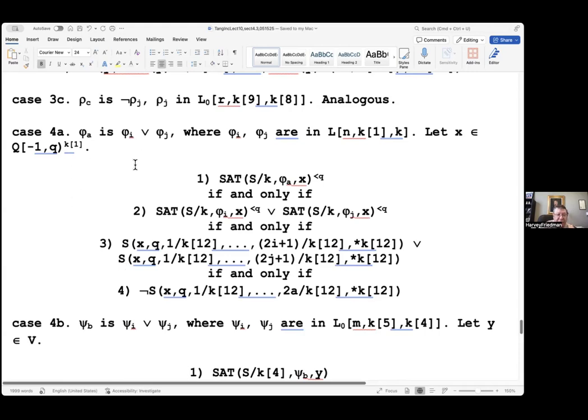Now, what about the disjunction case? Here we have to say that the blockers of this guy are the blockers of this guy and the blockers of this guy. The blockers of this guy are just the blockers of those and the blockers of those. Then you push this all the way up again, and you get the non-adjacencies of this guy or the non-adjacencies of this guy and the non-adjacency of this guy. And that means that you get the equivalence that we want.